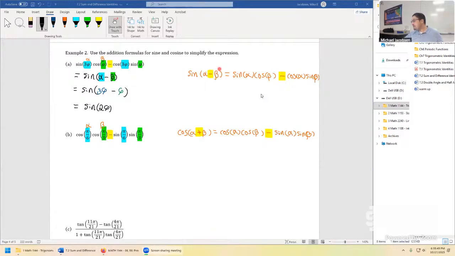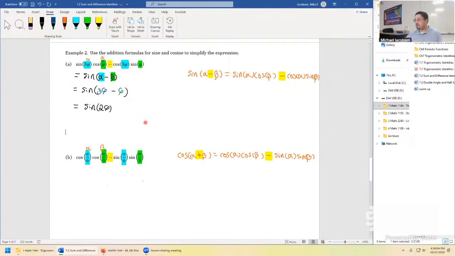Alex says, is it ever sine alpha, sine beta, cosine alpha, cosine beta? Yes, that could happen. So if that were to happen, it could have been a problem that goes kind of like this. Sine pi over 6, sine pi over 3. I think this would be a fair question for the homework, but maybe not as much for an actual real exam question, because then it feels like we're just trying to disguise the identity.